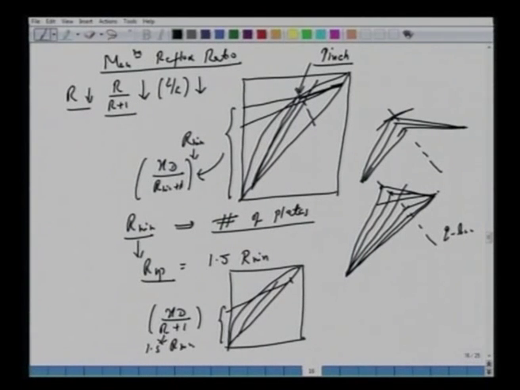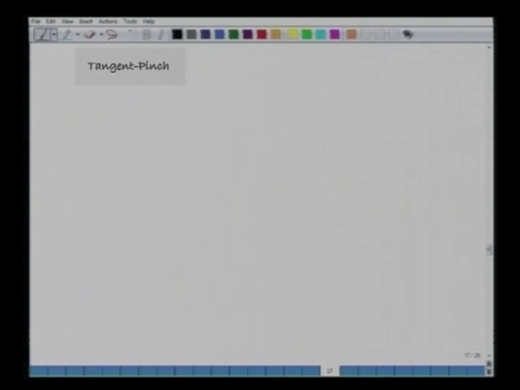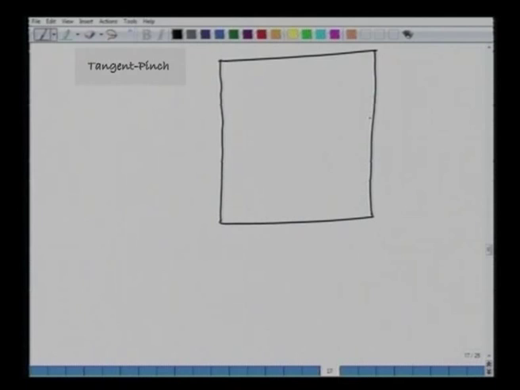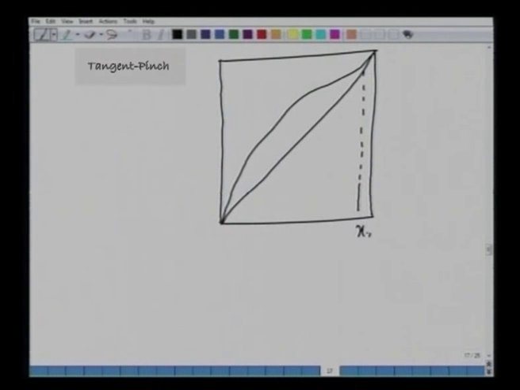All right. In this case, there is one small thing to discuss here, that we can also have some non-ideal situations in which the y versus x diagram may not necessarily be concave downward all the time, which means there could be an equilibrium curve like this. All right. In this case, if you start from xt looking for this minimum reflux ratio, it's possible that the operating line can make a tangent, much ahead of this pinch here, which occurs here.